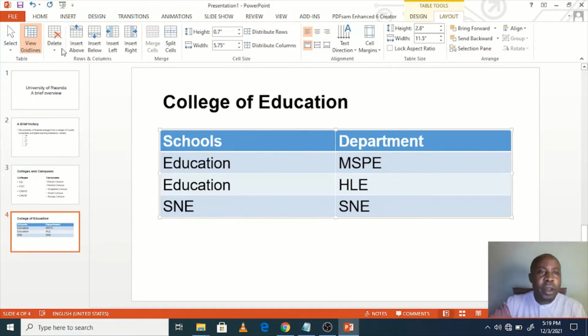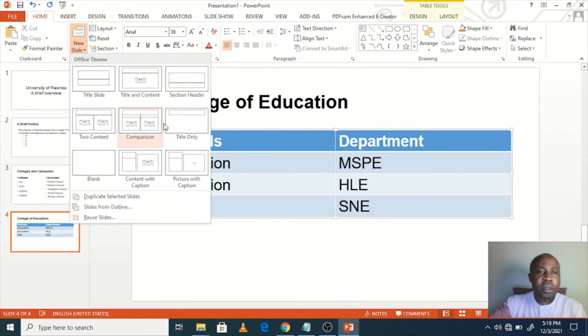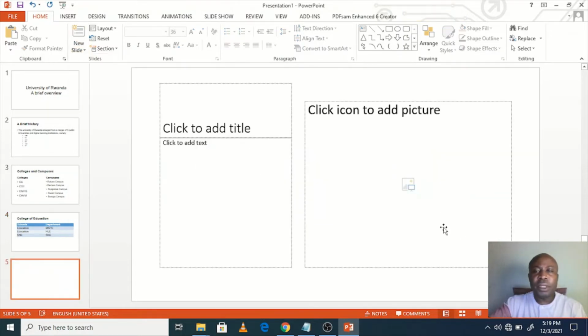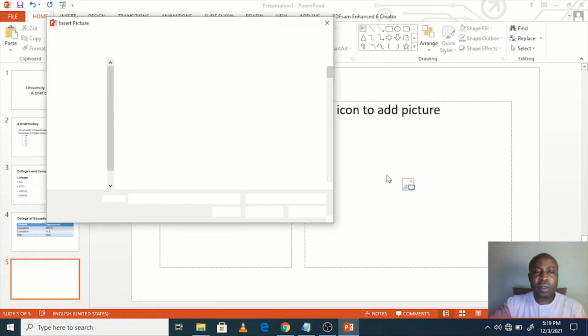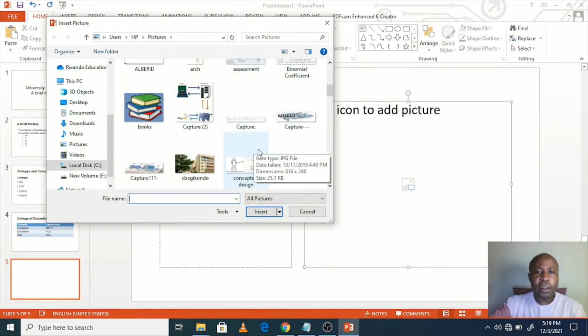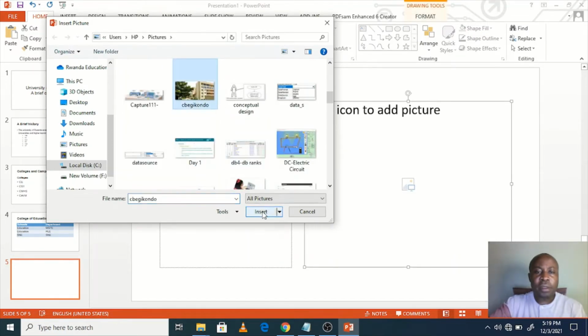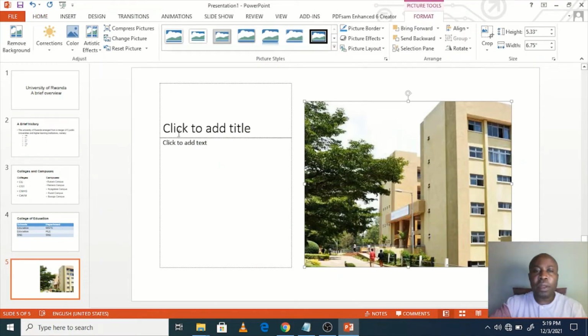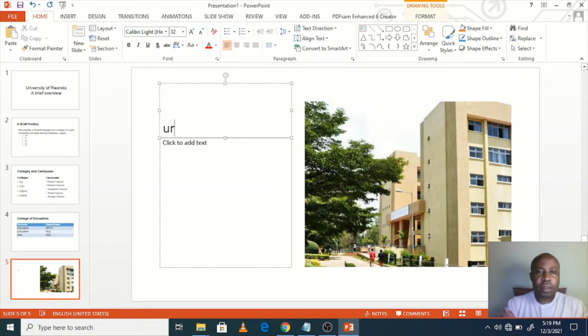We can also add another new slide, which is called picture with the caption. So for the picture, we are going to look for a picture of UR. Let's say we add this one. This is the headquarters of the University of Rwanda. So we write UR headquarters located in Gikondo campus.